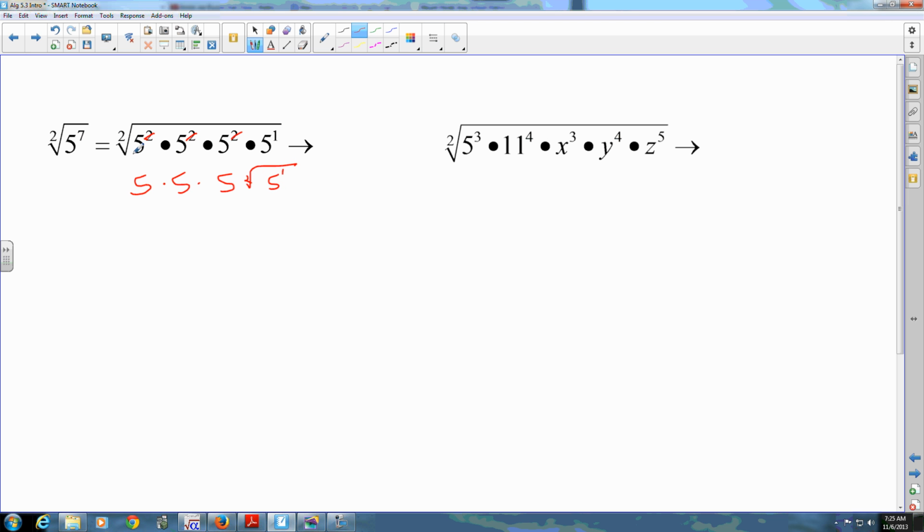Now, if this is confusing you seeing it like this, I'm going to break it apart this way. The square root of 5 to the 7th, I'm going to break apart just like it was up here. I don't know why I'm writing so crooked today, uphill. I'm going to break it apart as 5 squared times 5 squared times 5 squared times 5 to the first. And if you need to see it this way, there's no reason that you have to do it this way. I'm just illustrating a point. You can break these apart into separate roots.